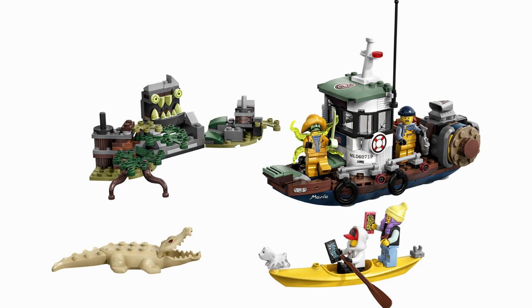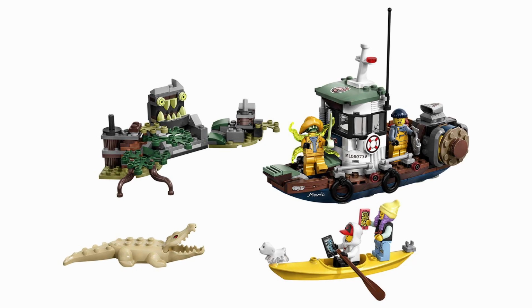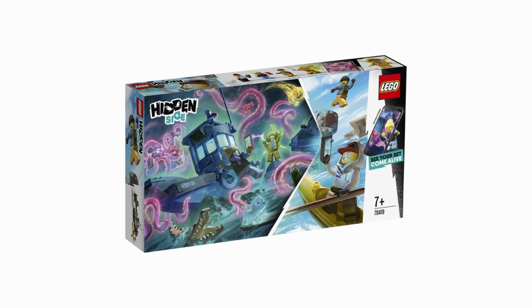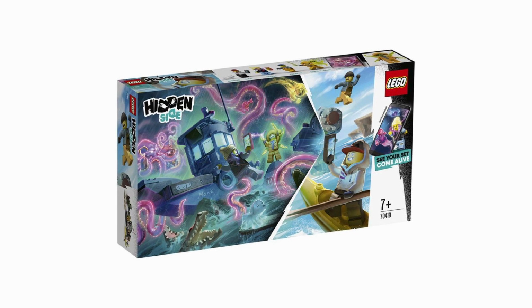It reminds me of, I know I made one comparison to a Scooby-Doo set with the tree in the graveyard, but this one totally reminds me of the lighthouse set from Scooby-Doo, and I think that's amazing. I really love this set. I would have loved to have seen a bigger version with a lighthouse, but this one still looks amazing.